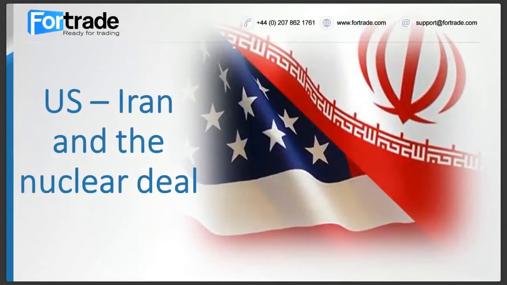The former US administration under President Obama, co-sponsored by a number of other countries such as Russia, China, Germany, and the UK, made a deal with Iran. The Iranians undertook to stop their nuclear weapons program, and in return, sanctions on Iran would be lifted, enabling the country to economically develop. It was thought that such a strategy would strengthen moderate forces in the country.